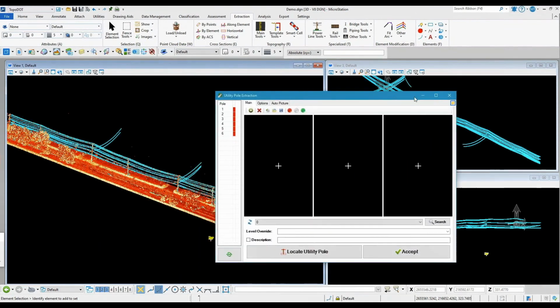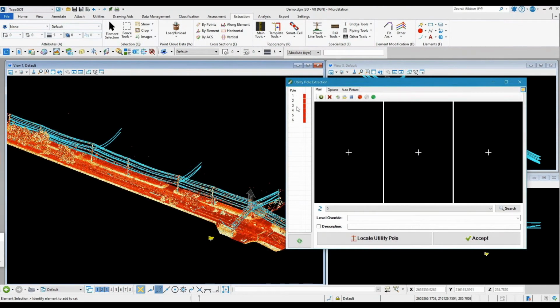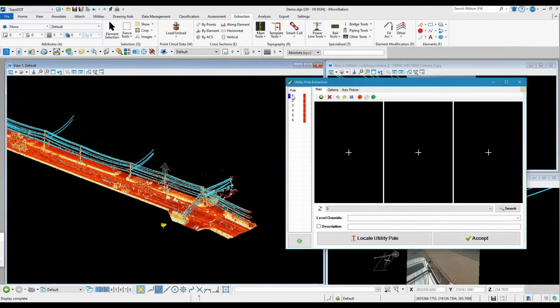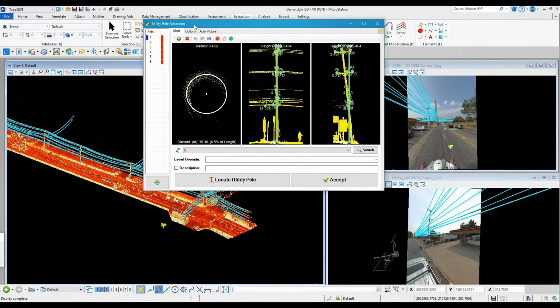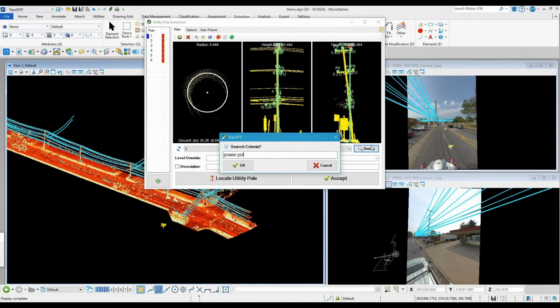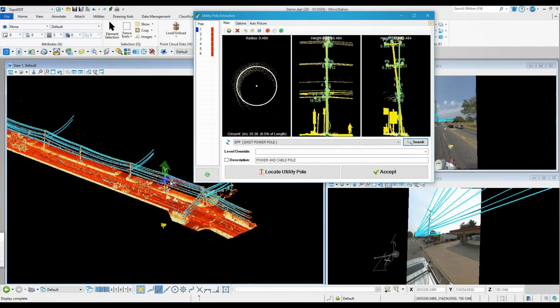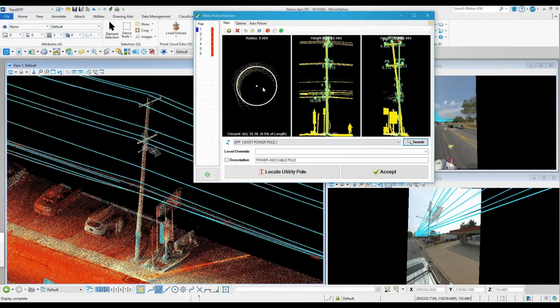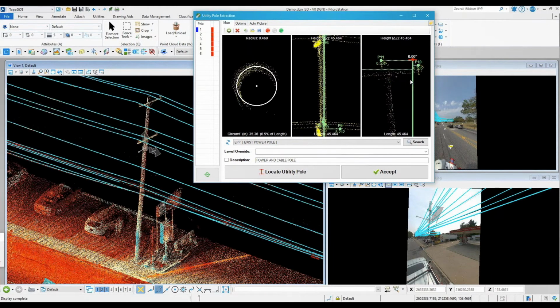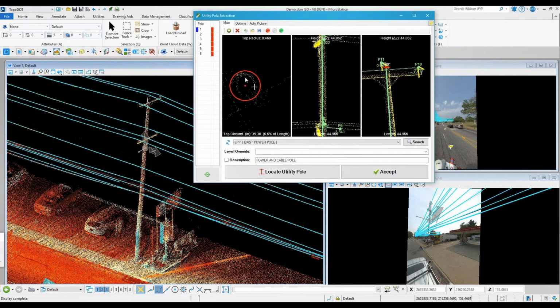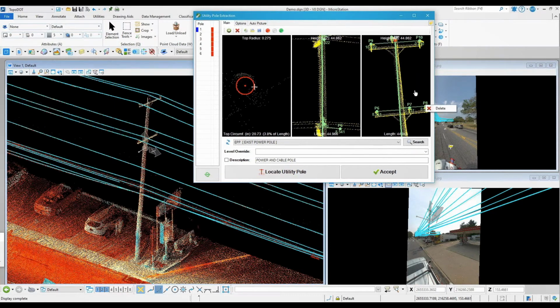Let's see how we can gather more information, such as information on the poles. So with the presence of the attachment points, we can automatically locate the towers, which we'll see in list form. This will automatically center itself for each pole and determine radius at breast height. You'll get a top-down view with a horizontal data slice, and then two elevation views of the pole itself. And within this preview, you can precisely control tilt, height, top radius, and more.